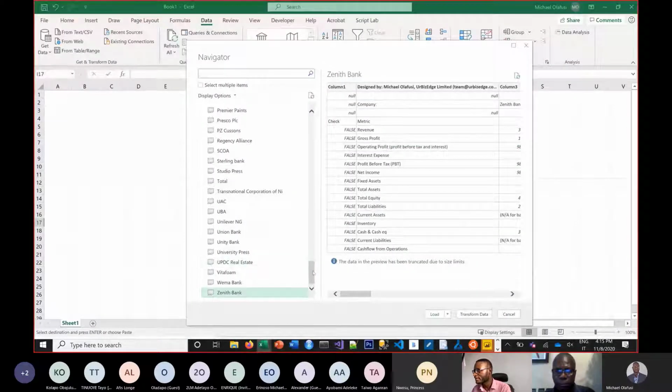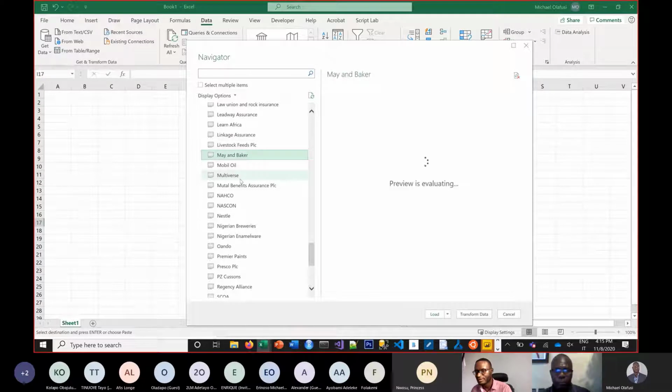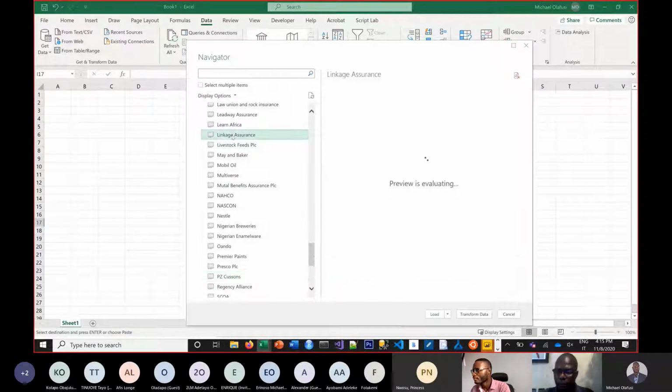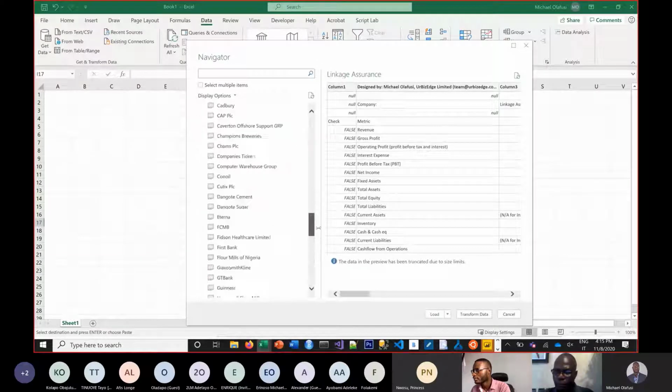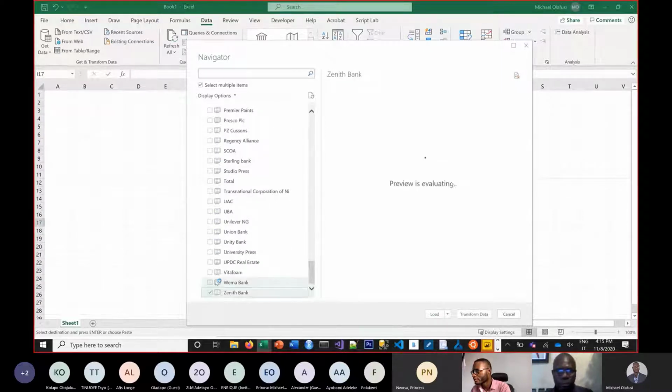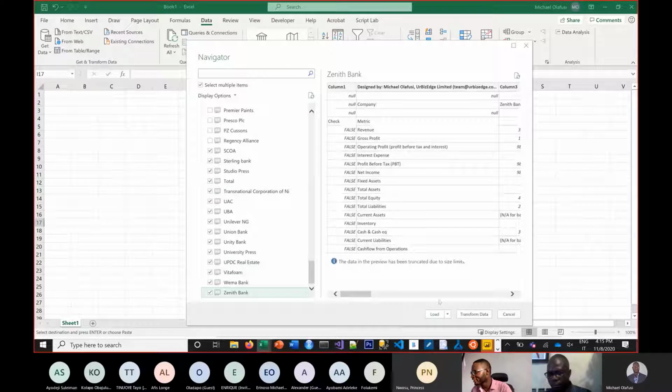So what I'm going to do is, because of speed, let me pick about 10 companies. Maybe I pick these 10 companies here. I'm going to turn on multi-select, pick 1, 2, like this, let's see, maybe up to here. All right. So I pick about 10, or I don't know, whatever number of companies this represents.